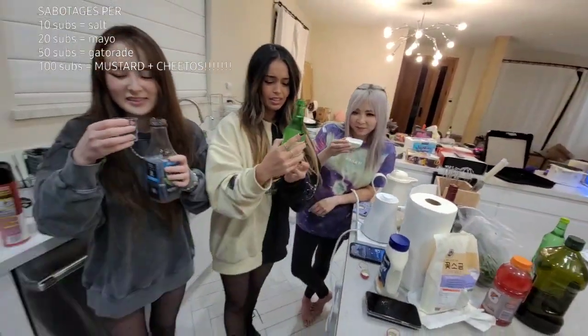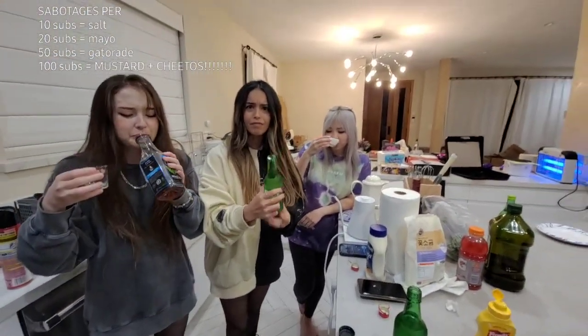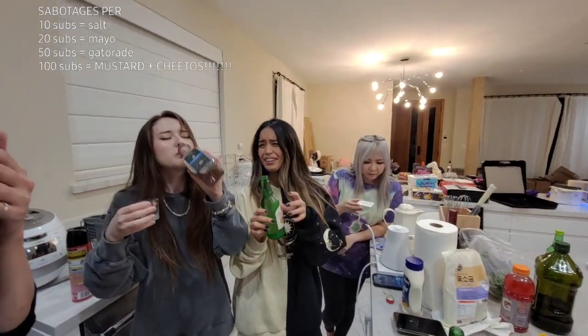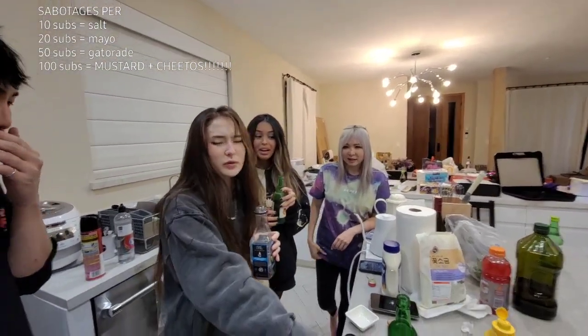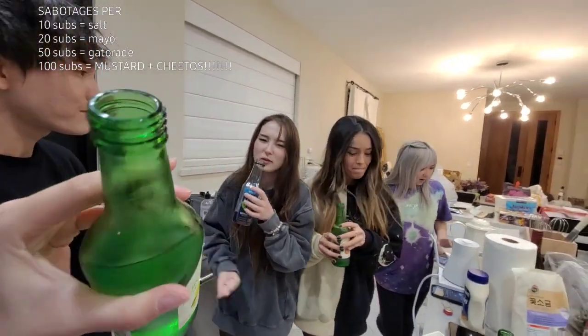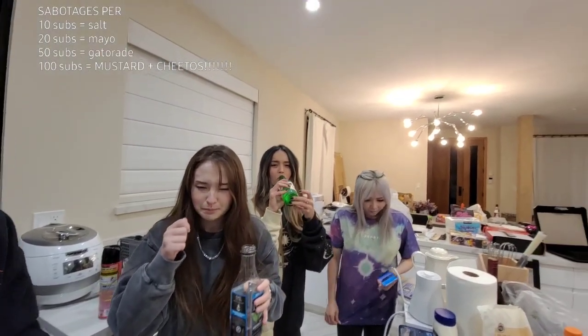Cheers! Oh god, this is terrible. And then we're drinking. Dude, it's like 13%! Oh. Wait, is this vodka? What? No. Vodka 40! Wait, that's not as bad as I thought it was. That's actually good, right? I forgot how good soju was. Cheers! It's not like good, but it's not that bad. Okay. Compared to anything else.